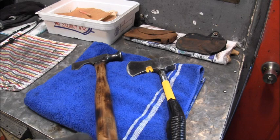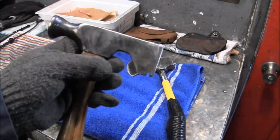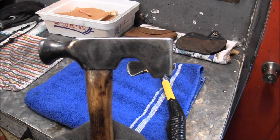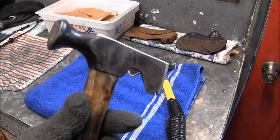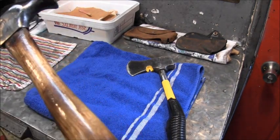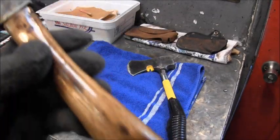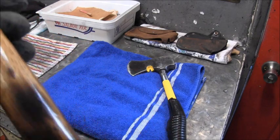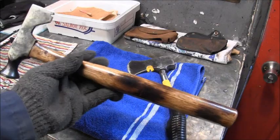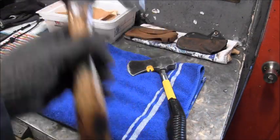In my last video, I showed y'all some dumpster find tools. And there they are now. I just took one of those. First, I took it to my wire wheels. I have a coarse and a fine bench grinder wire wheel. Then I took one of those flapper discs and made little swirlies as best I could. I didn't hit the blade, it's still quite dull, so I gotta sharpen them yet. That way you don't heat nothing up using the wire wheel and the flapper discs. It's like a sandpaper cardboard thing. Then I burnt the handle with my torch and sprayed a couple coats of regular old rattle can clear. Came out pretty nice.